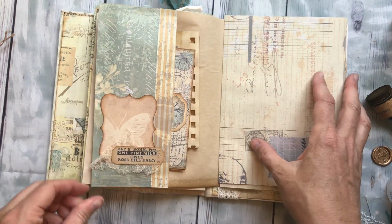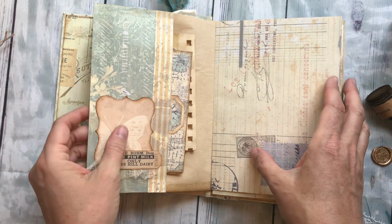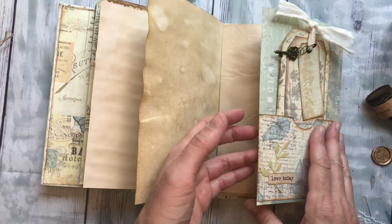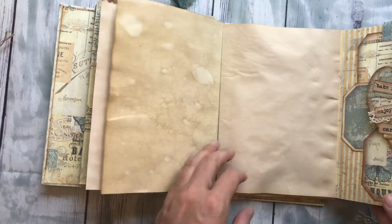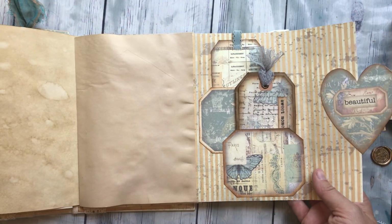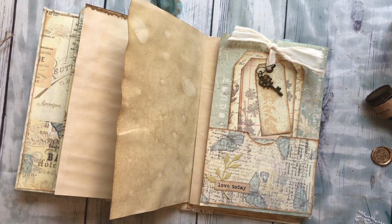So anyway, I've just been having fun with these flip out pages and it was a really fun project. So check out the first two videos if you want to see how we put the rest of it together. Or if you already have, then you don't need to again. But anyway, super fun. And it really has a beautiful effect. So fun for your journals.